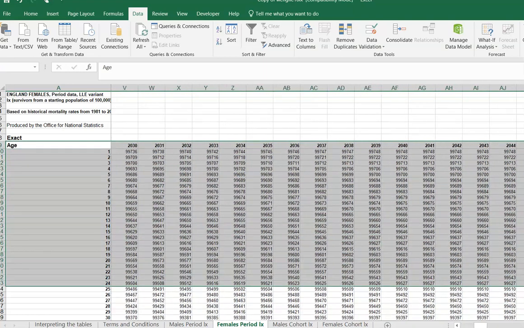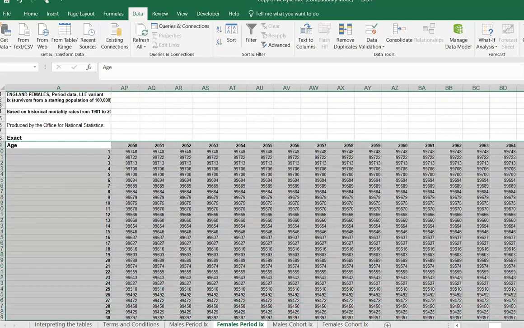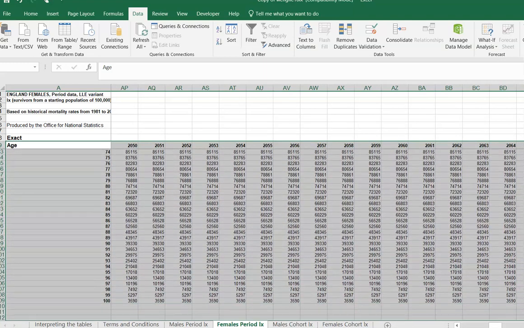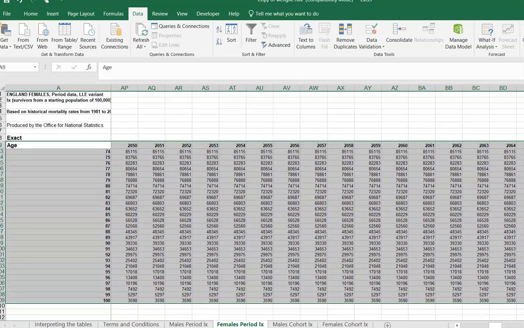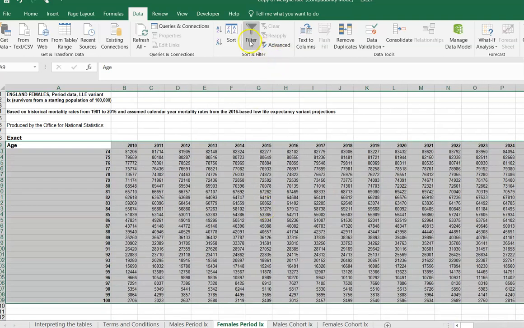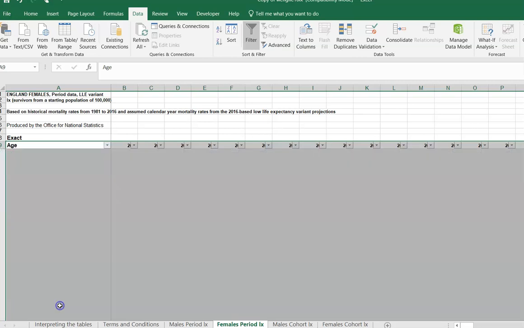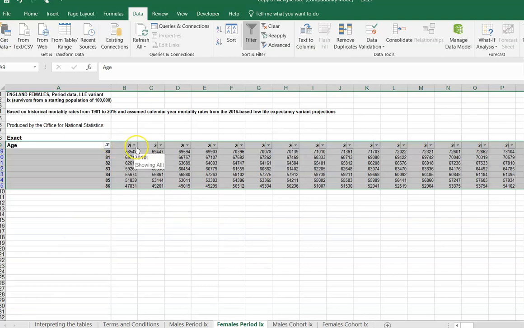So what I'm going to do, I want to make it easier to sort through some of this data. So they're predicting up to 2066, okay? Now, again, you might want to take out some of that data, you might not want to know it. So I'm highlighting the areas where all the data is, and I'm going to click on this filter button. And now you'll see that each of them have got their own little filter on here. So for example, if I only wanted to search for those, say, aged over 80, because I wanted to look at the mortality rate, then I can click on that data specifically. Okay, so we can filter things, which makes it a lot easier.